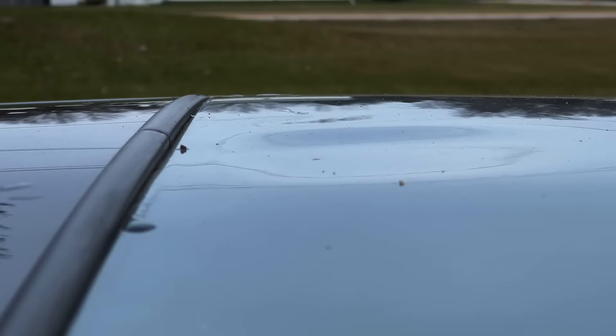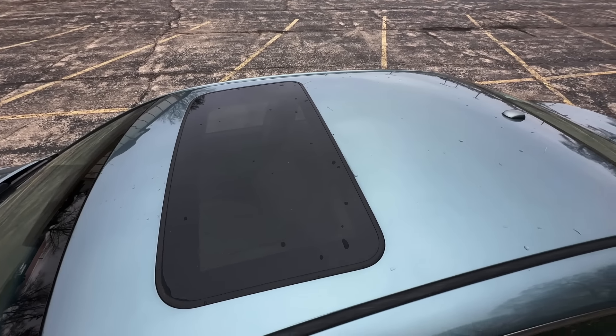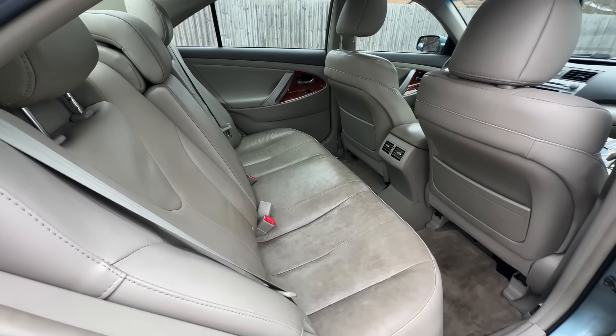Moving into the center, we have a digital clock up on the dash — love to see that. There are two climate control vents surrounding the hazard switch. The radio includes a CD player as well as an aux input — very nice to see. We get dual zone climate control, which was nice not only for 2010 but especially in a Camry. There's also a big cubby with a USB/aux input and a 12-volt outlet at the back.